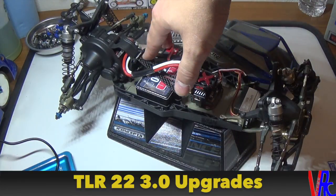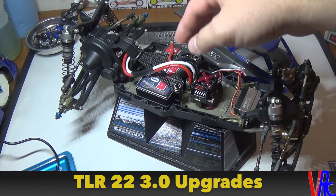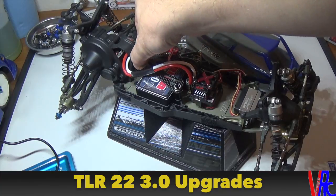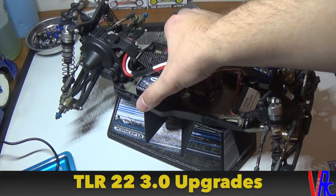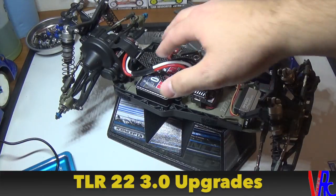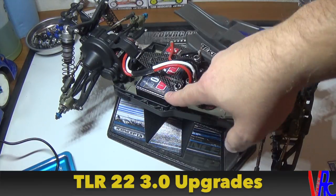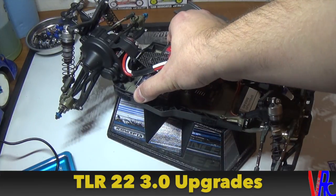But again, on the chassis brace, the Exotek one, I do have it upside down. I felt like it was putting a lot of pressure on the battery, and a lot of pressure on the waterfall mount here. So to get rid of that, I flipped it upside down. Does leave a little bit of a gap. You can see the battery rocks a little bit, but you can take that away by adding some soft side Velcro to the top of the battery, just to fill the gap. I do have the battery all the way forward, with the thumb screws mounted down in front. Forward holds really well. It's just the back that's got a little bit of slop in it.